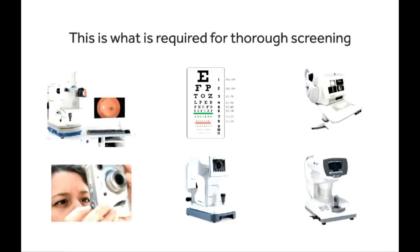If I was going to go to my primary care doctor and get an exam, and he just picked up his stethoscope and listened to my heart and said, "We're done," I'd ask, well, what about my blood pressure? What about looking at my body, a physical exam, and figuring out what else is going on? So we're getting a very limited picture. It's important, but it's not the whole picture.